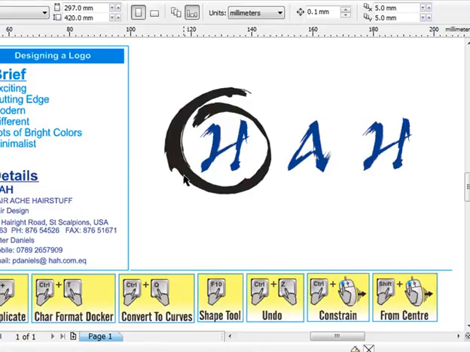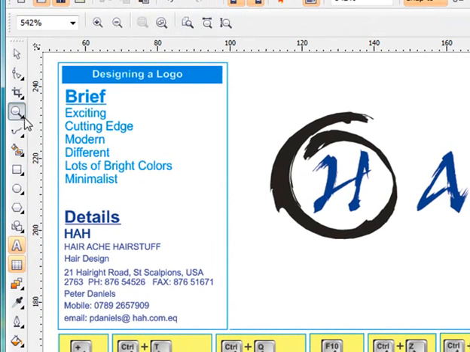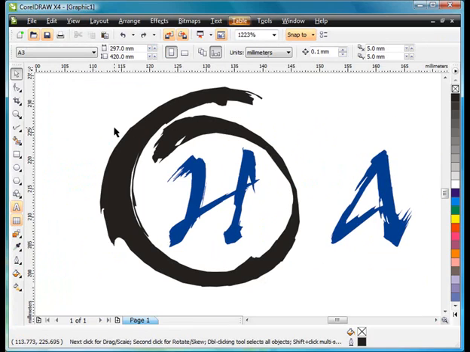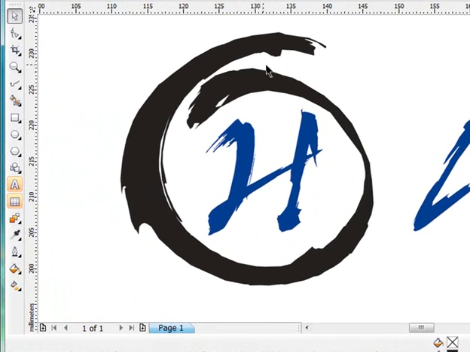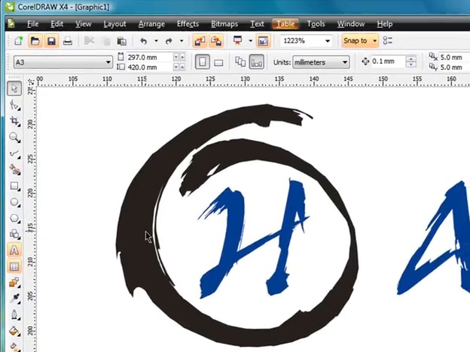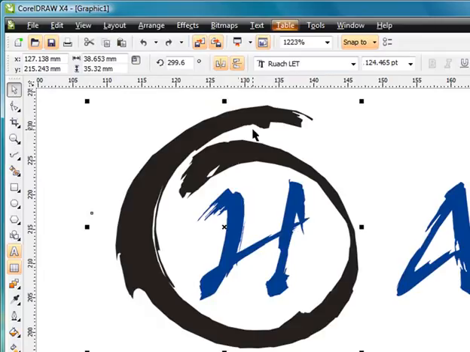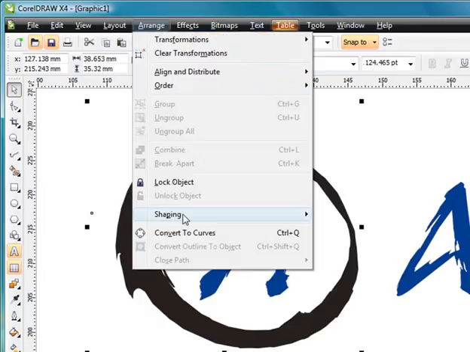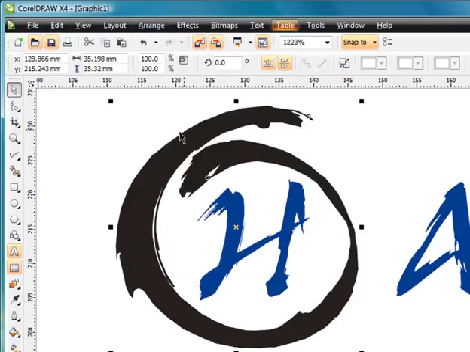However, it's slightly weighted on the left-hand side, so we're going to edit the letter O you can see here. So I'll hit Z on my keyboard for the zoom tool, which is here. Click and drag to zoom in on that character. Before you can edit or alter the shape of any object that's created with a tool, in other words, the rectangle tool or the ellipse tool, in this case the text tool, you need to select the object. Right now, as you can see, it's a Ruark font, and come up to Arrange and down to Convert to Curves, or use Control Q as the shortcut. What that does is that now converts this to an editable object.